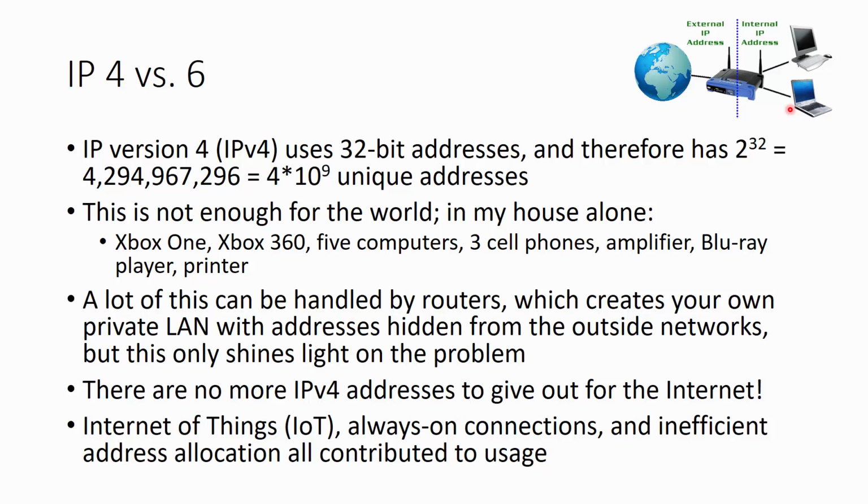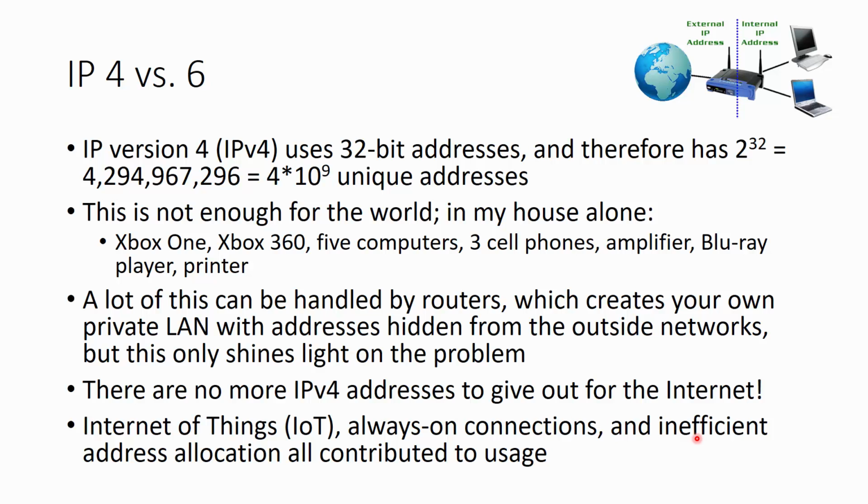Other things that are putting pressure on the address space these days would be the Internet of Things. That's what's saying, hey, my left cufflink is going to talk to my tie via my right cufflink, because everything has to have an address and a device on it these days. So having Internet of Things everywhere means we don't have near enough addresses. Besides, all of them want to stay on. We want to have always on connections everywhere.